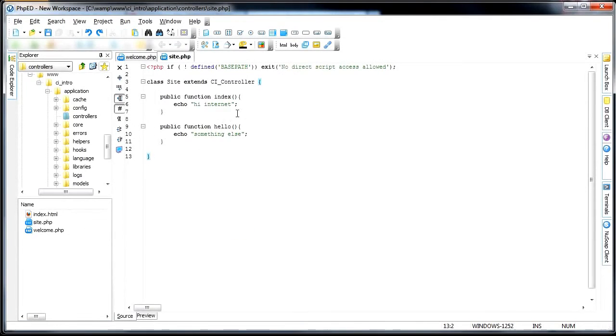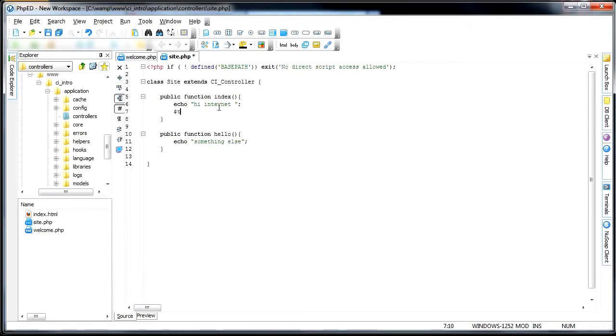Continuing on, if you don't want to dictate in the URL every time, for example in page linking, you can actually load other functions from within a controller. In this case, we're going to put a space here to make it look better, and then we're going to load the hello function from within the index function.